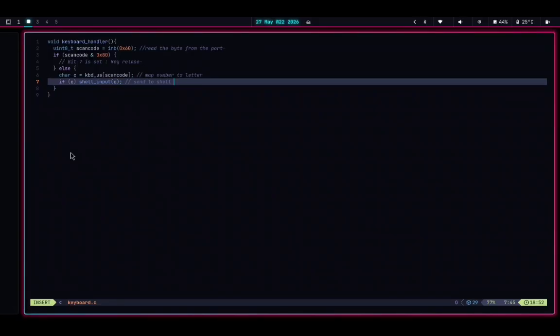The keyboard sends 2 signals for every key: one when pressed and one when released, which is the press value plus 128. We ignore the releases for now to keep the code simple. And another is the KBDUS lookup inside the scancode. The keyboard doesn't send the capital letter A; it sends the number 30. It means we use the lookup table to translate 30 into an ASCII character, which is a.